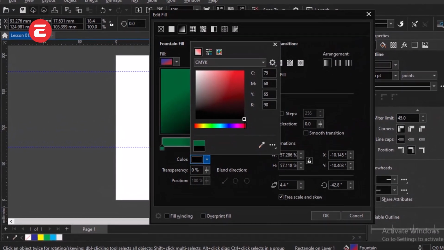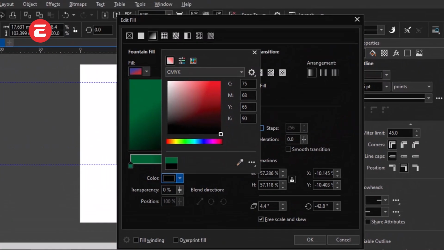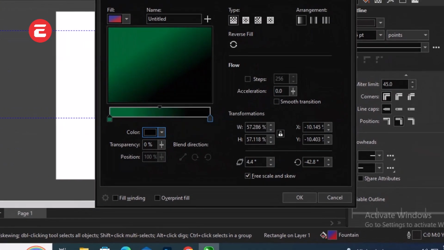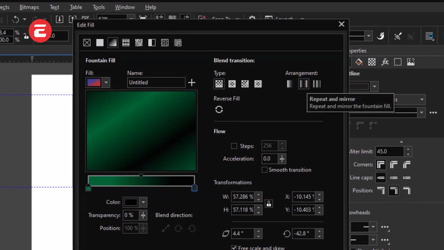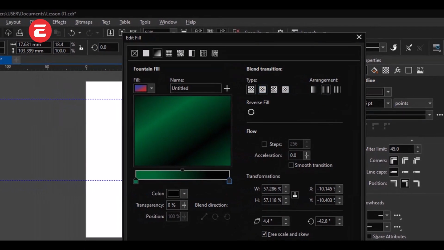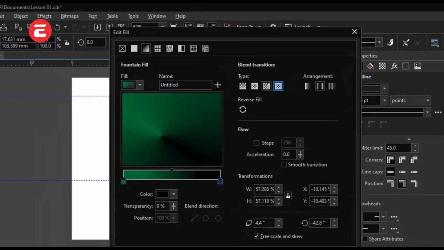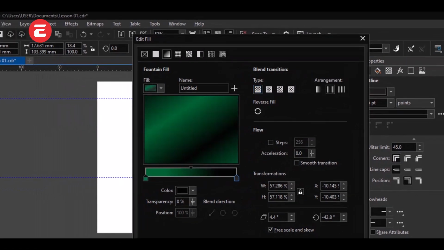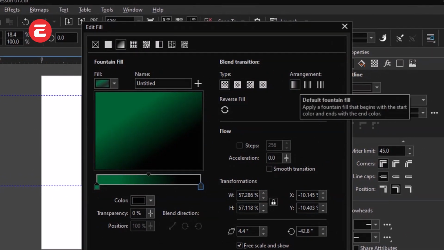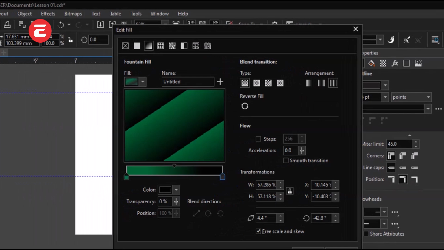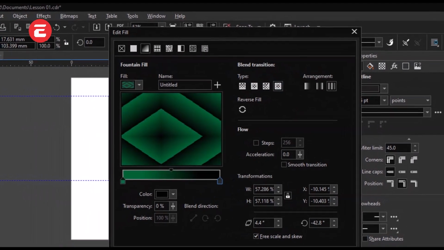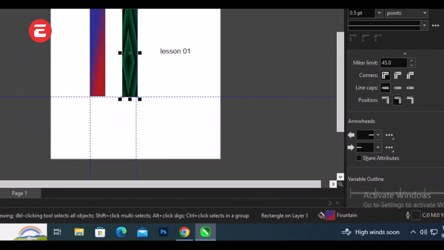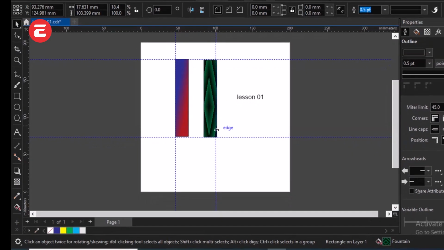Let's say we try to use the black color, which is all right. And maybe we want to use this type of gradient, or this type, or this one. No, let's just try this one. No, okay, it's up to you. Yeah, so we go, and you see that's what we have done.